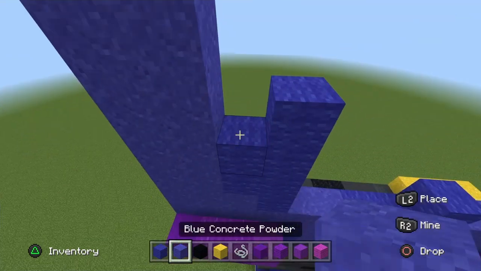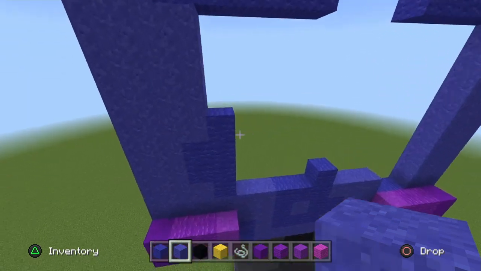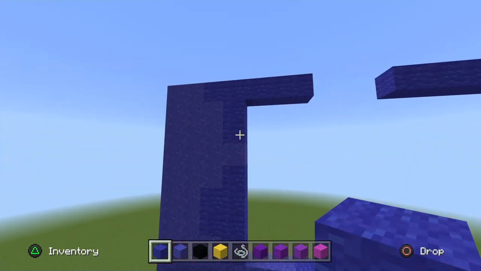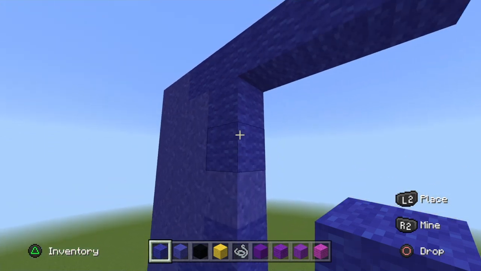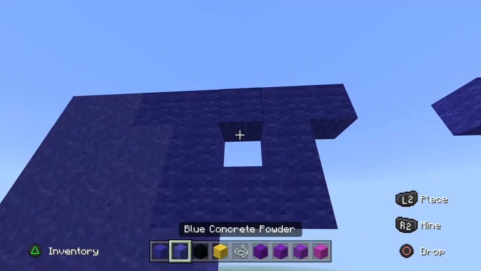On the far left column, place 4 blue powder, filling in that column. For the next column, place a blue powder, and then 2 blue wool. Okay. On this bottom where this blue wool is, for this T shape, pop out 2 blue wool to the right, and go up 1. And there's 1 gap right here, place the blue powder.